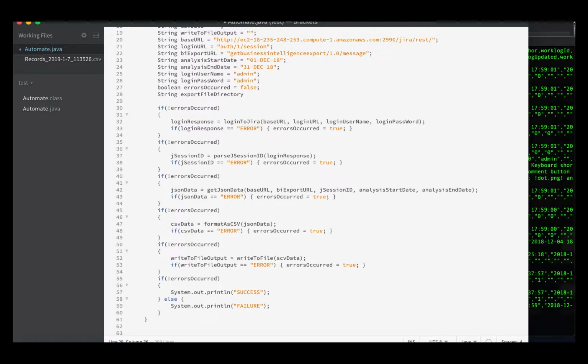Export directory, and we'll say downloads. We're going to need to pass both of those down, so CSV data and export directory.